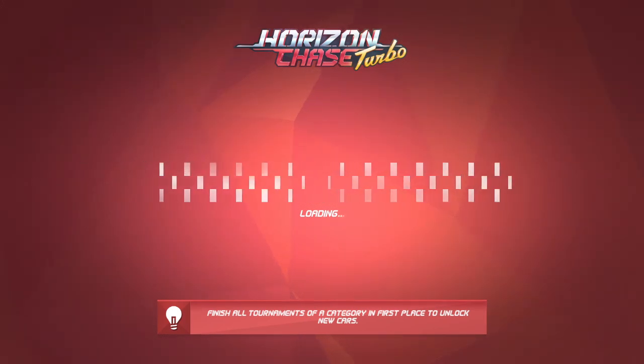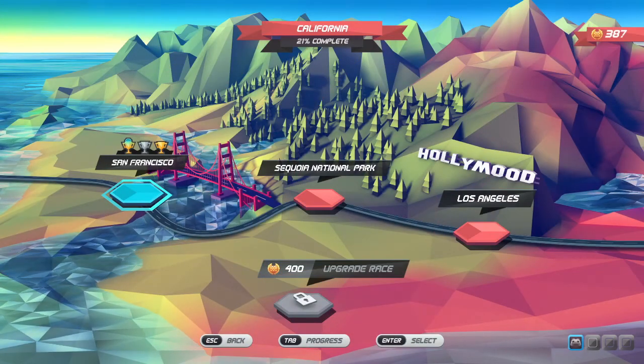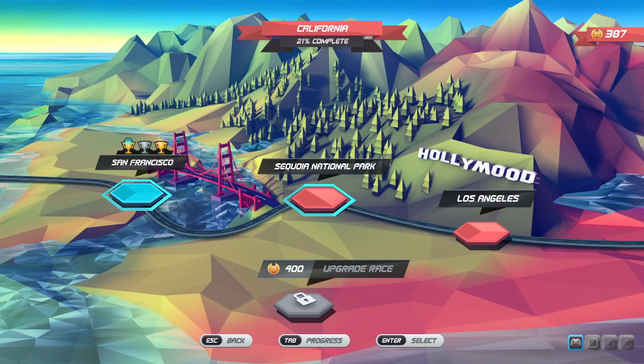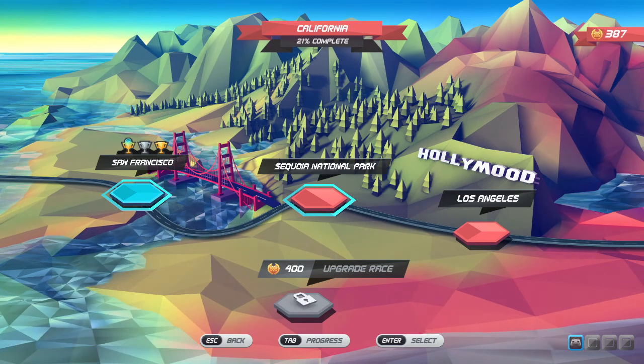Finish all tournaments of a category in first place to unlock new cars. Okay, well, I'm not gonna focus too much on unlocking new cars, okay? I'm not gonna try and focus too much on that. I'm just here to focus on, like, beating the races. So that being said, let's go to Sequoia National Park next.